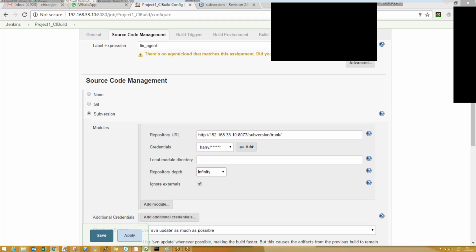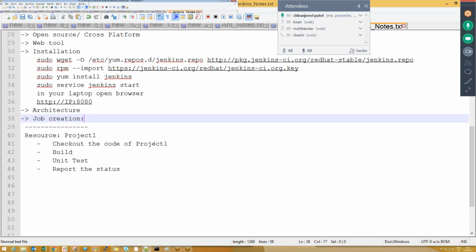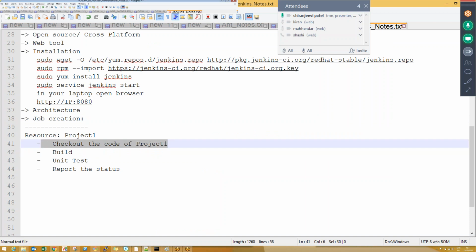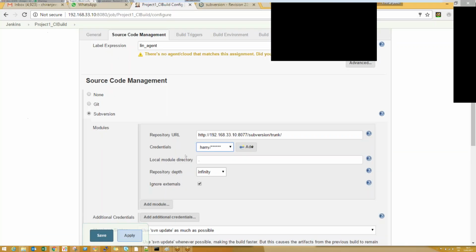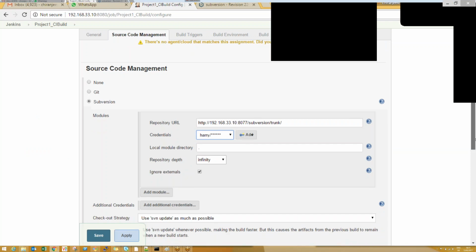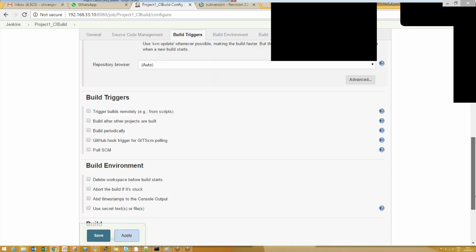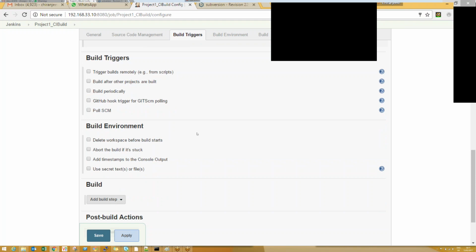So as part of your CI steps, checking out the code, the source code management stuff is done. So you provide the input to your Jenkins job, saying you just check it out and perform the build. So next thing is you need to provide the build details, like you want to perform the build, right? Okay, there is one more section, build triggers. I'll come over there later.